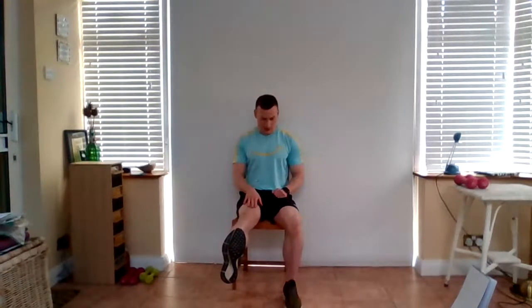Back down. Straight in front, just pointing the toes back towards yourself a little bit here. 3, 2, 1. And then finally, pointing the toes slightly inwards. 3, 2, 1. Back down. 3 more times, 3 positions. So extend the leg, pointing the toes out. Pause in this top position. 3 seconds again. Back down.